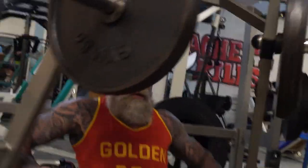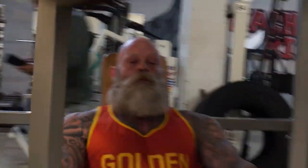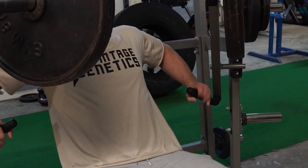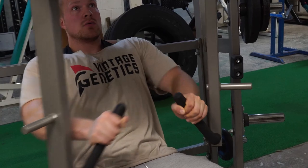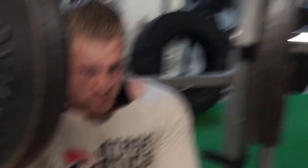Anyway, we're here doing chest. The first machine is this Hammer Strength chest press, which I've done before — it's not just a flat chest press, it's actually a decline chest press. That makes it a really awesome exercise because it extends the range of motion. This is one of the favorites Dorian Yates used to do as well. He liked the decline press because it allows for a greater range of motion and a deeper stretch in the chest.